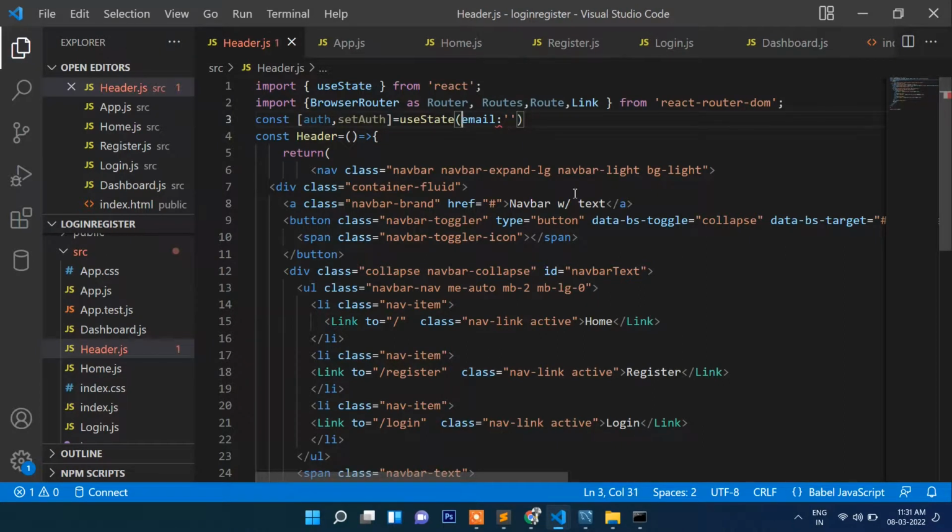Actually this one will be inside this function.